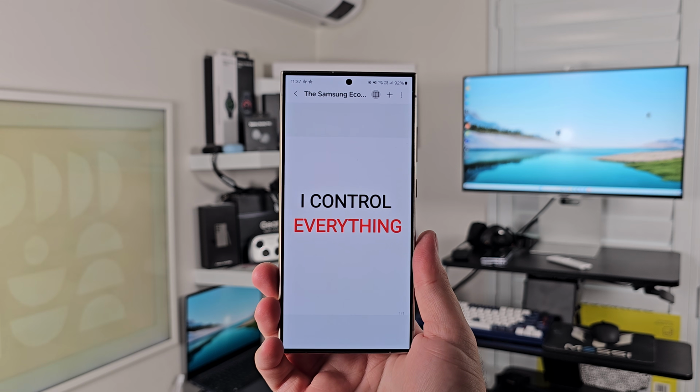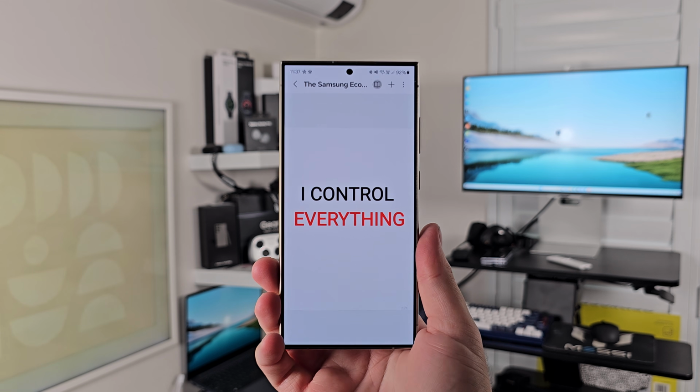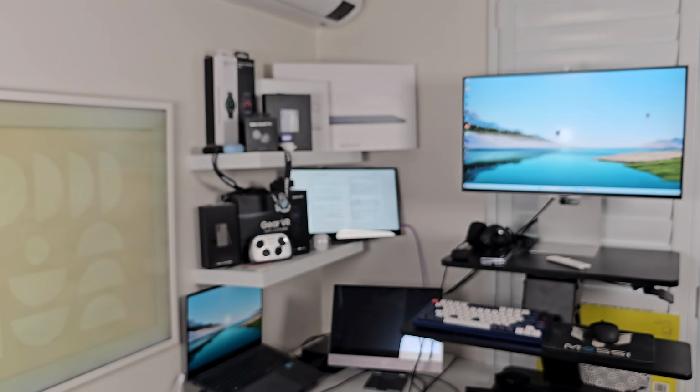The thing about Samsung's ecosystem is they don't just make phones and tablets and wearables. They are very much a company that expands their electronic footprint into so many different areas. The phone in particular is basically the heartbeat of the entire ecosystem, and Samsung have really made it work with a lot of other products.